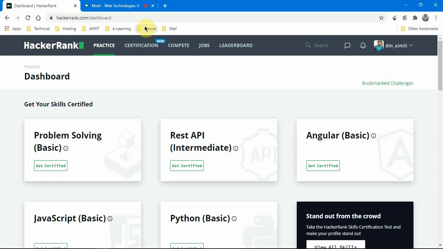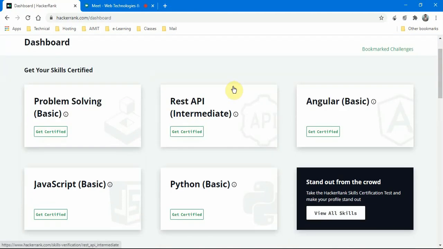Okay, let me just show you. This website has a lot of things. Most of the recruiters also use this in order to conduct coding exams. I'll just show you how this works. For those who already know, it's fine. But for those who are not familiar with this, I'm just showing this so that you can understand how it goes. There are different skill sets mentioned here.